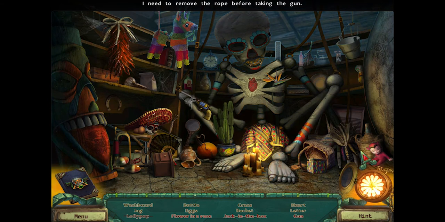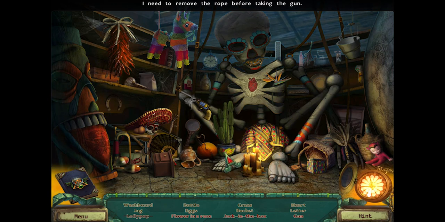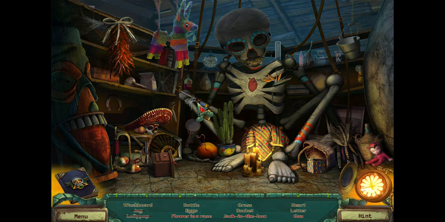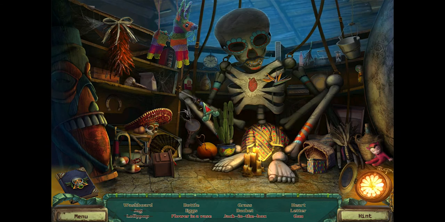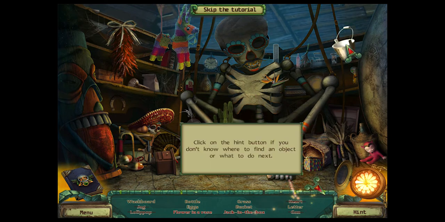So. Are we able to access our inventory? No, I don't think so. I was about to say, because if we... Wait, scissors. Jug, scissors, that's a good point. And then get the gun. And then, grab the gun. Grab the gun. Part letter. Buckets up top. Part's there. Top right. Yeah, okay. I don't know.